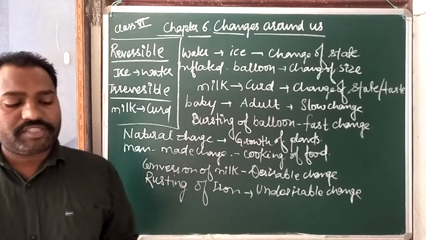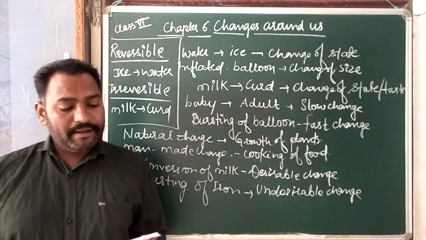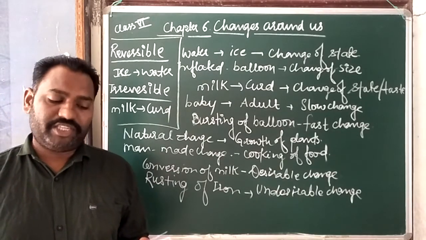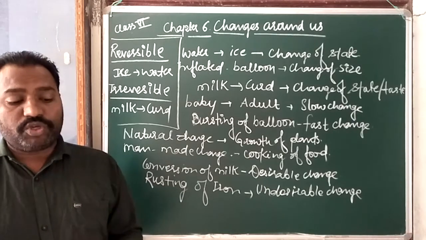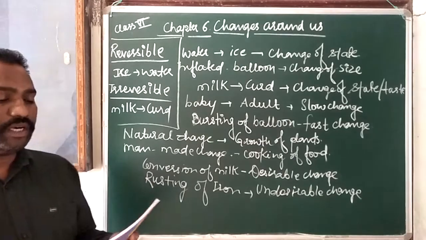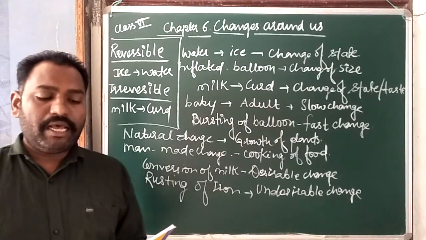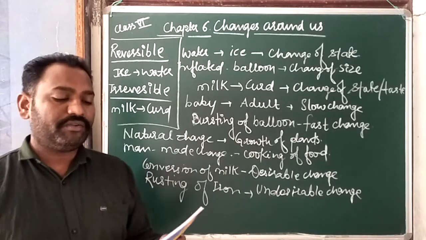Look, a change is irreversible if the substance cannot be brought back to its original state after the change. So all natural changes are irreversible changes. So the burning of wood, coal, petrol, etc., changing of milk to curd, making a dough with flour and water, cutting a paper to pieces, baking chapatis, bursting a balloon, growing of plants and animals are all irreversible changes.